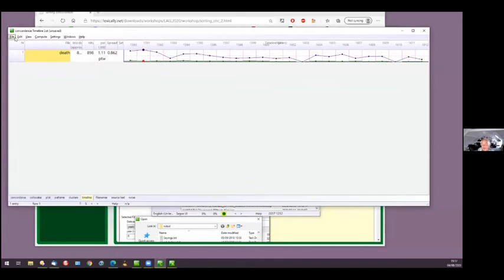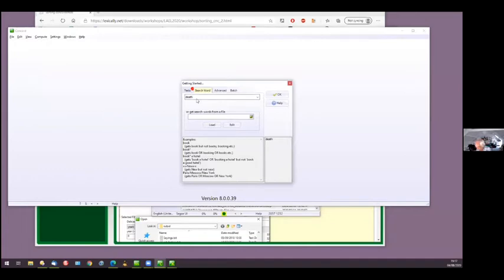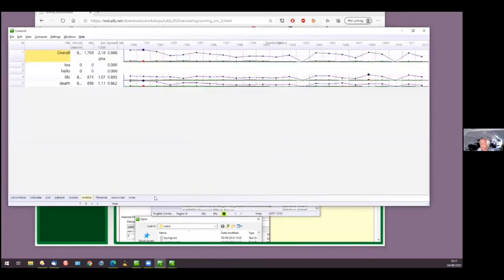If we had done a concordance of another word, we could have two words actually. Let me just close this down and go again, and I'm going to do a concordance of death and life and hello and tea, because I'm thinking tea. And there we've got a concordance of various things. And in the case of tea and hello, we get big fat nothing. It looks as if Shakespeare didn't drink tea and nobody said hello. But we get life and death being represented in the timeline. And they go up and down. And that's the display we've got.